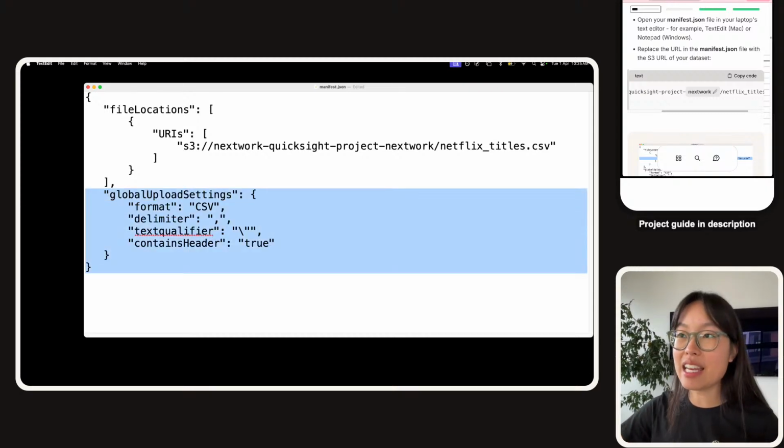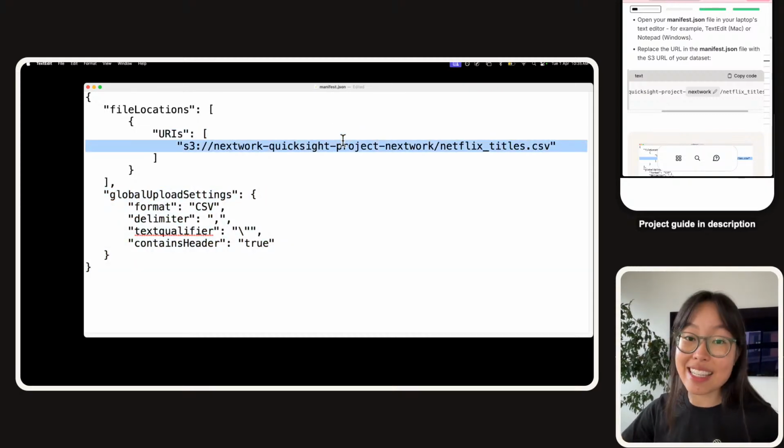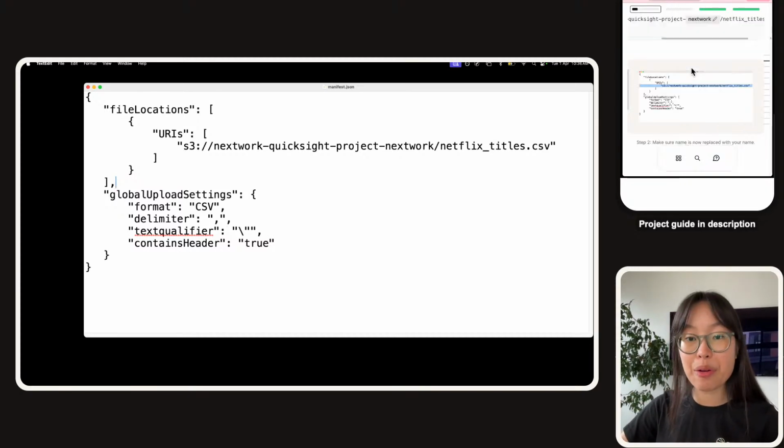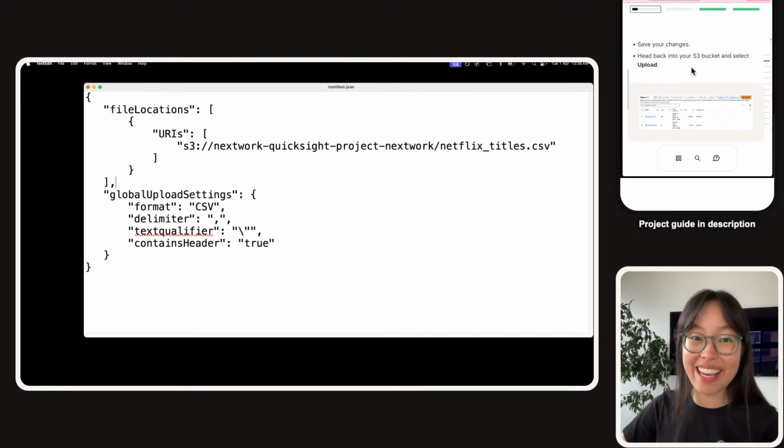Well, we don't need to touch any of this. The key part was that we needed to edit this one. So once you're done, you can just save the file. Make sure you save it, because if you don't save it, you're going to re-upload the exact same file. So press Command S or Control S, wherever you are, to save that file. And I think we're ready to re-upload it back into S3.